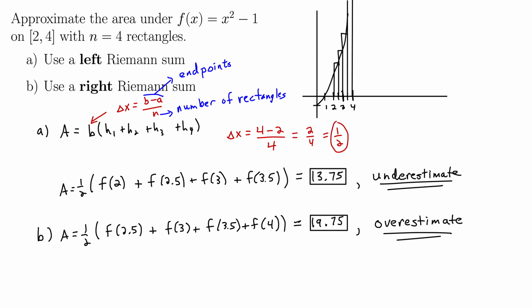Okay, so what are some things we could do to get a better estimate? Well, in this situation, maybe if we used midpoints instead of the right or left endpoints, that would give us a better estimate. And certainly using more rectangles always gives us a better estimate. So those are 2 things we could do to improve it if we needed a little more accuracy here.